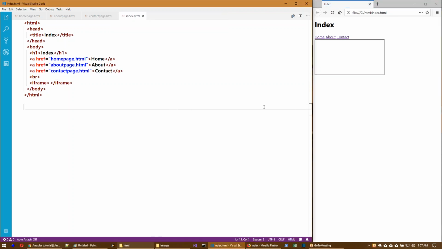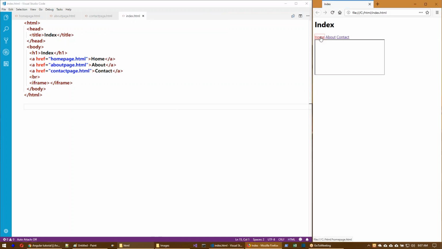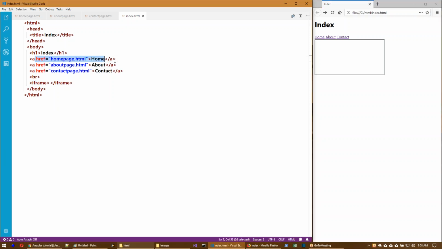Now the requirement is, when we click on this home, it is going to the home page. But we should not go to the home page. Home page content should come here in this iframe. There is some difference, notice. When we click on the about page, for example, we should not go to the about page like this, but the about page content only should be loaded in this iframe. How do we give that link? Presently the iframe is available, the hyperlink is available, but there is no connection between them. How do we give the connection?